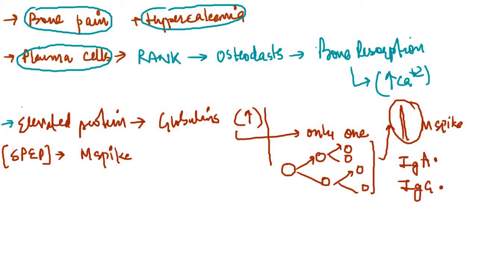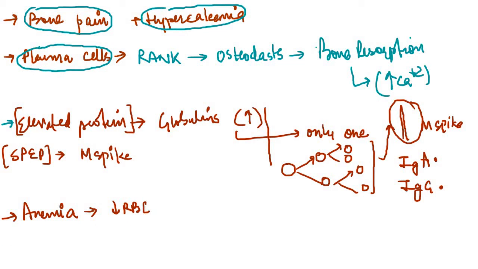IgG. So this makes the second clinical feature, that is the elevated total protein within the blood, and among that protein it is the M spike which is characteristic, and the M spike is because of only one particular IgA or IgG. The third clinical feature in multiple myeloma is that there is anemia. Now anemia is basically due to the infiltration of the bone marrow by these plasma cells, which will disrupt the normal hematopoiesis which was going on in the normal bone marrow, and as a result of this there will be decreased number of RBCs which will contribute to the anemia.